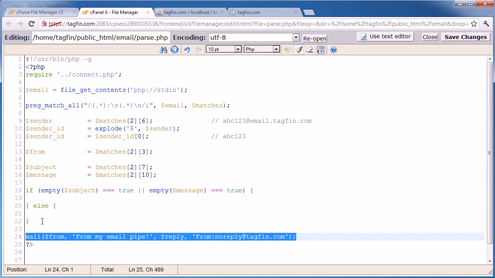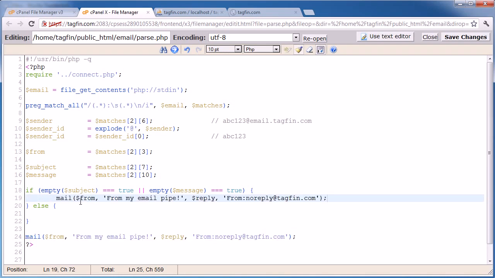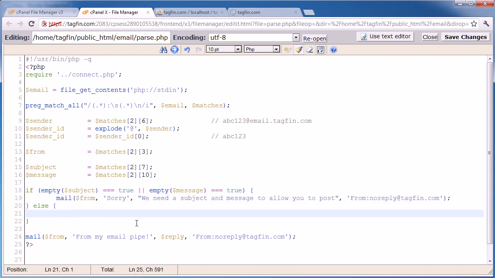Well, let's just go ahead and copy and paste this mail function there. We're just going to say, sorry, the message body is going to be, we need a subject and message to allow you to post, or something like that. And we can leave the from header, that's fine. Otherwise, what do we want to do?